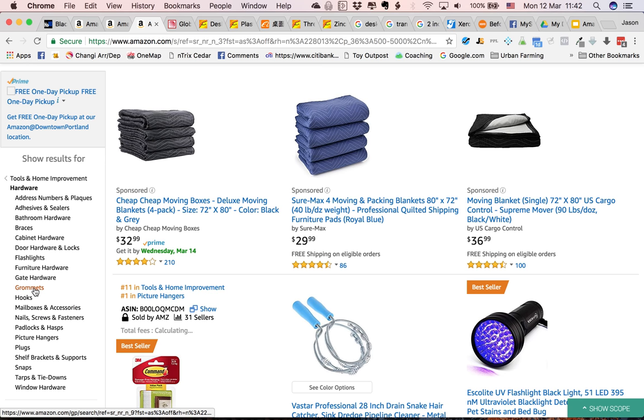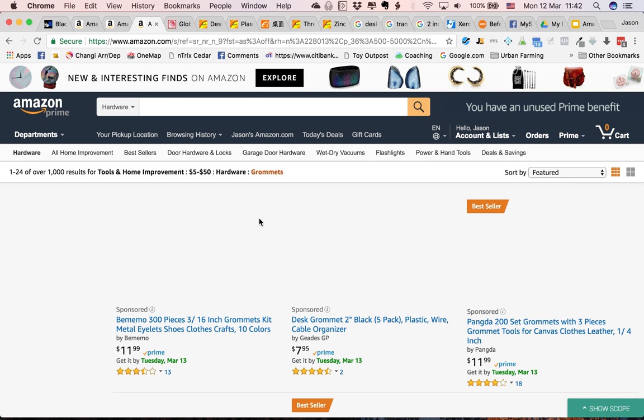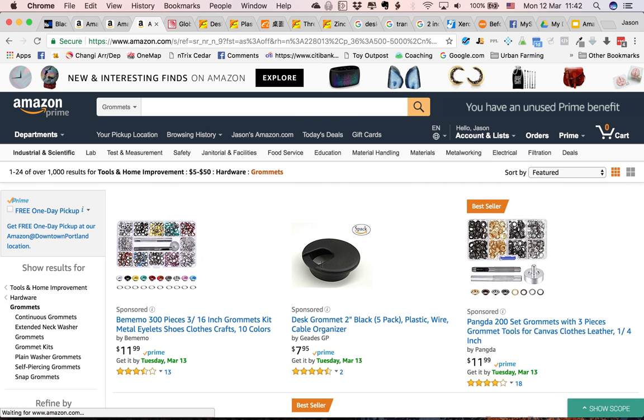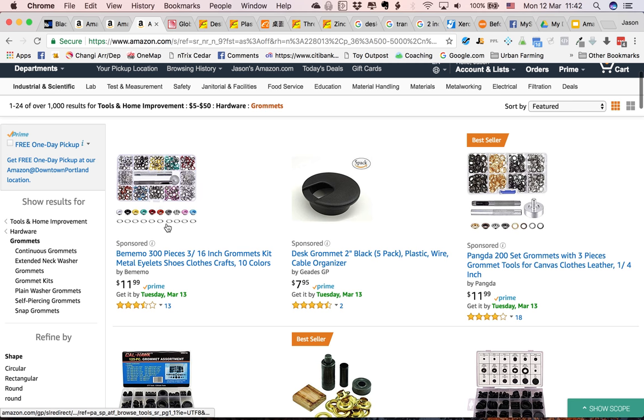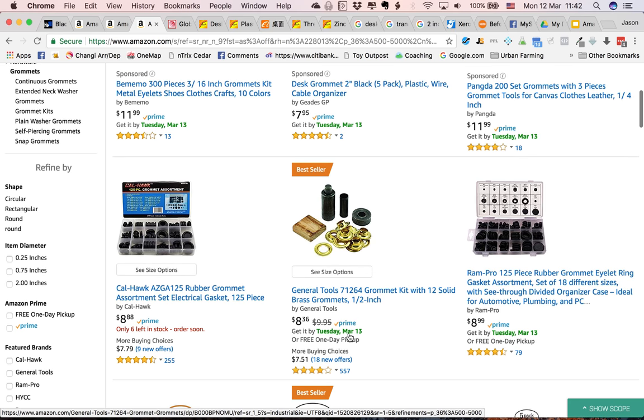Okay, let's try grommets. I'm picking grommets because I'm not exactly sure what a grommet is, and the weirder the thing is, the more I am intrigued, because possibly less competition. Ah, so this is a type of grommet, something you put on your desk or TV cabinet, and then you can run the cables through. Looks like anything that's a ring that you can put on is a grommet, so just different types of grommets.